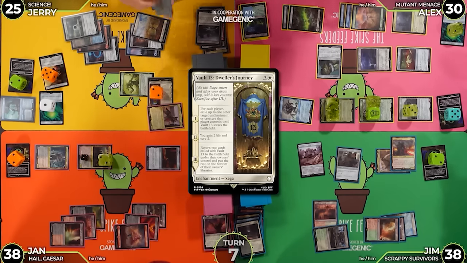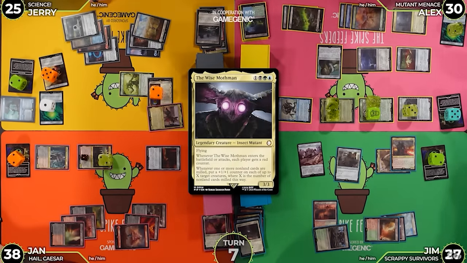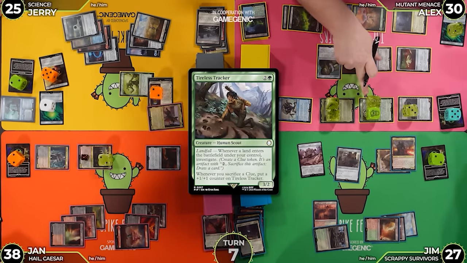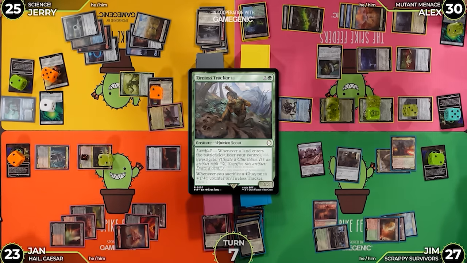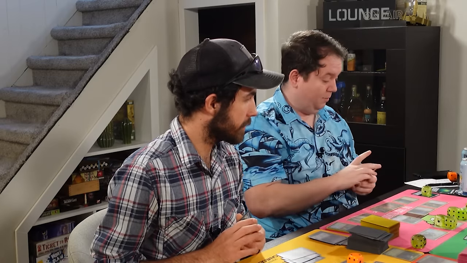Bottom. Okay. Mothman will deal 11 damage to Jim. Yeah, I'll take 11. Go to 27 with 11 Mothman damage. Tracker is going to deal 15 damage to Jim. Yep, I'll go to 23. And 7 damage to Jerry. 18. Good Lord, that was a turn, Alex. It sure was. And now I'll pass it.